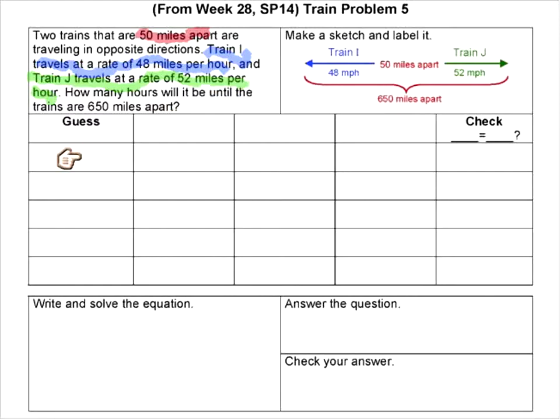All right. So the question is, how many hours would it be until the trains are 650 miles apart? So, what is the number? What variable are we trying to guess here? Yeah, exactly. The number of hours. So, Shelley, would you write down number of hours or just hours? And then what else would be useful to keep track of in the rest of these columns? Okay, the distance that train I travels would be a good thing to know. So if we keep track of train I, it makes sense for us to keep track of train J. Agree?